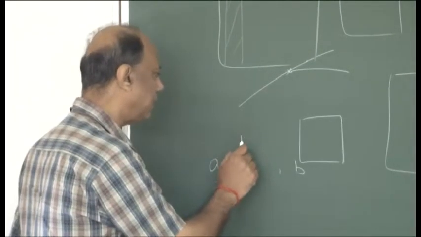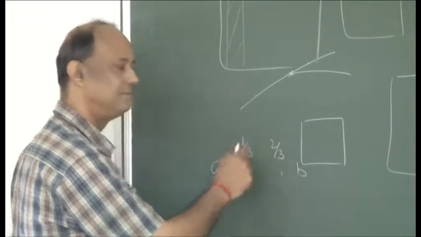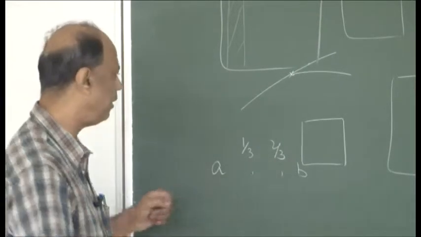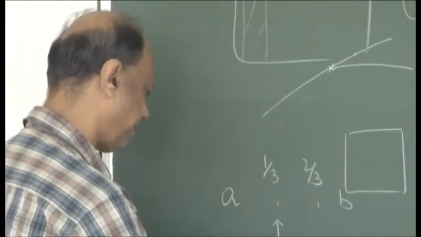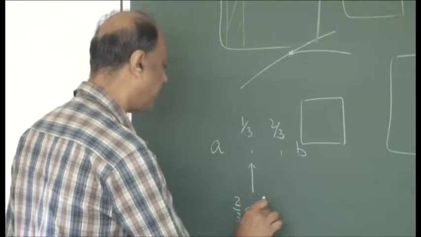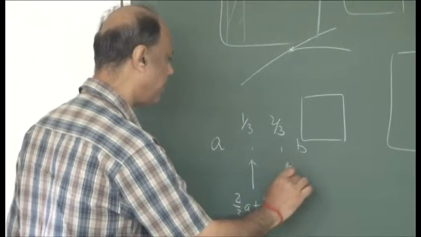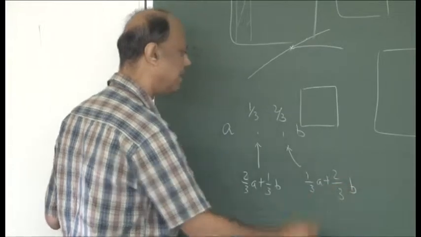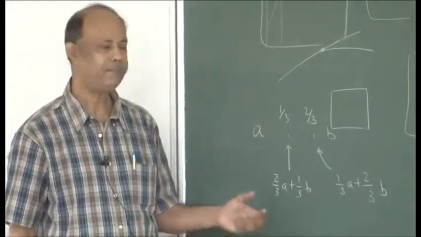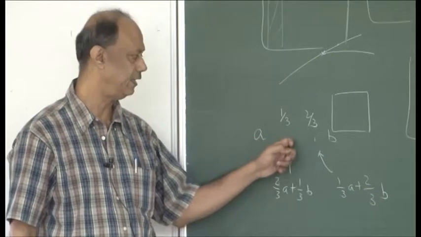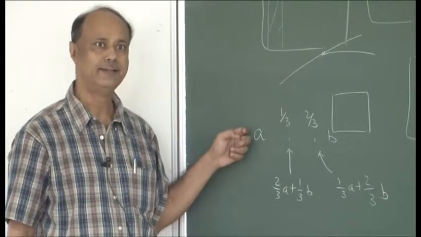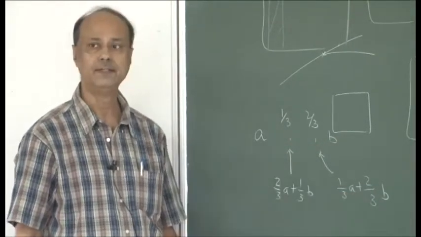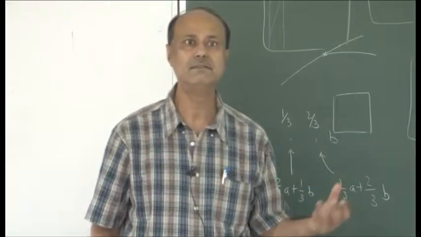And you know this is 1/3 and this is 2/3. Am I right? Distance from here is 1/3 and this is 2/3. So, the value of this should have been 2/3 of A plus 1/3 of B, and this should have been 1/3 of A plus 2/3 of B. That is the better estimate, because I am giving more weightage here, because this point is nearer to A. This point is nearer to B, so I am giving more weightage to B. Am I right? That is a simple linear interpolation technique.